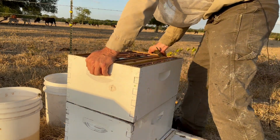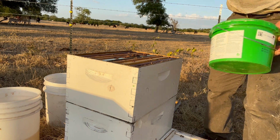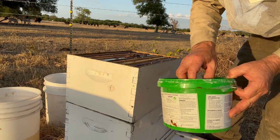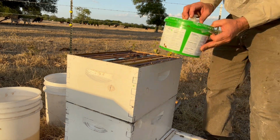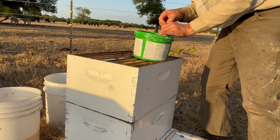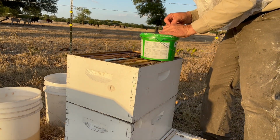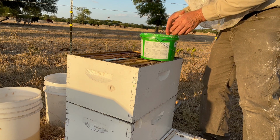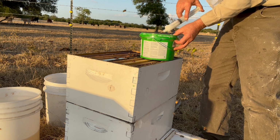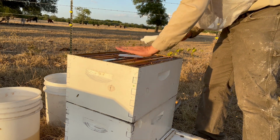We're going to use ApiGuard for our summer mite treatment, which is a Thymol based gel. And we get it in the tubs, the bulk containers. This will treat 60 treatments or 30 hives totally. And so we're going to use a 50 ml syringe to get 50 mils of this gel in there. See that? And so we'll use 50 mils on top of the hive, and then we'll come back in about 2 weeks and do another 50 mils for 100 mils total, or 100 grams, same thing.